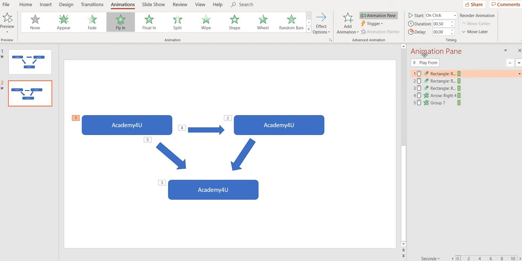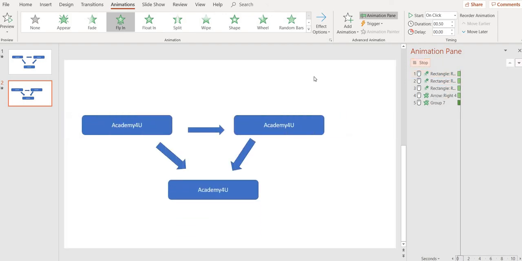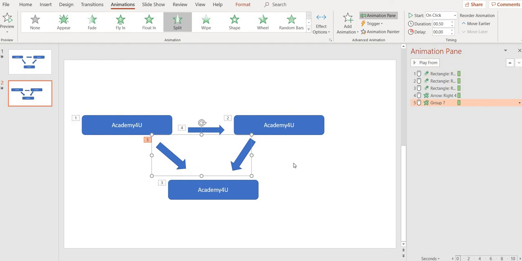So now I'm going to select the animation from the beginning, and you can see this last group one is where both these objects are coming at the same time. And now you can see all my objects are set as on click.